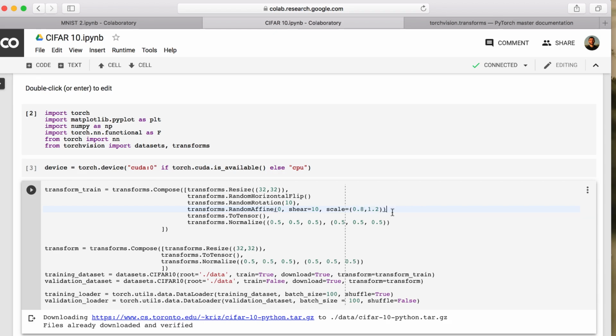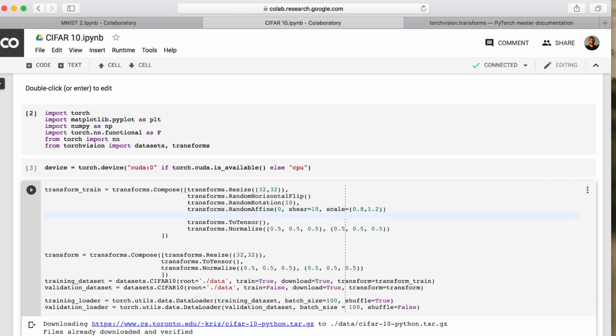Now we can move on to our next augmentation, creating new augmented images with a randomized variety of brightness, contrast, and saturation. We do this by writing transforms.ColorJitter with a brightness equal to, and we specify a jitter value of 0.2, establishing a range of how much to jitter the brightness values.